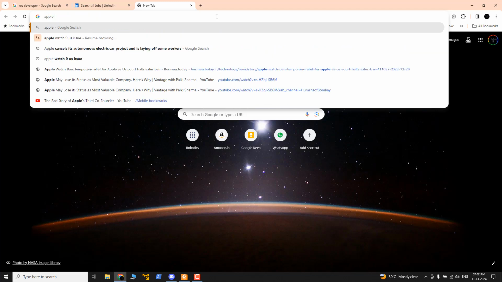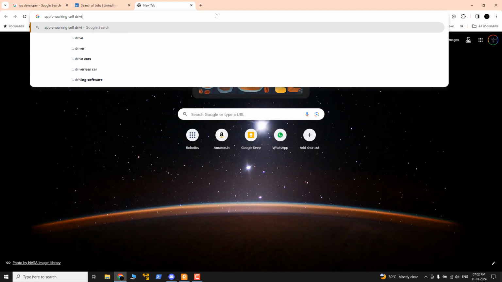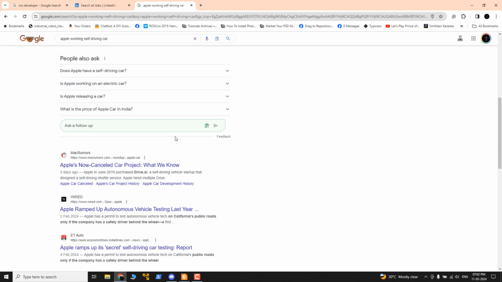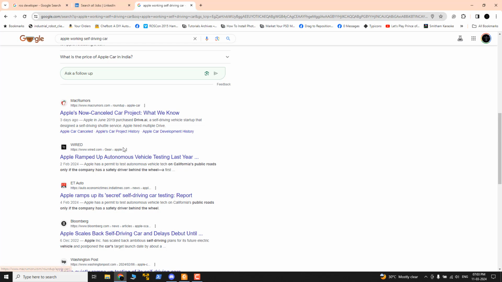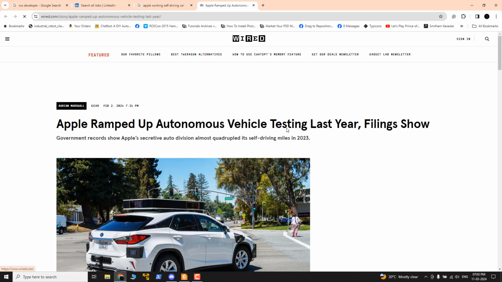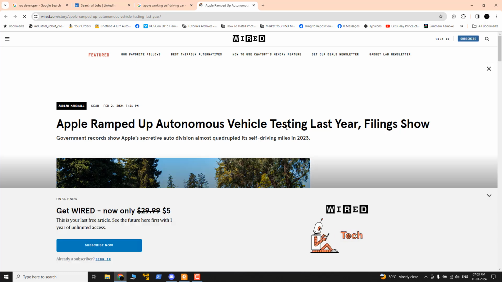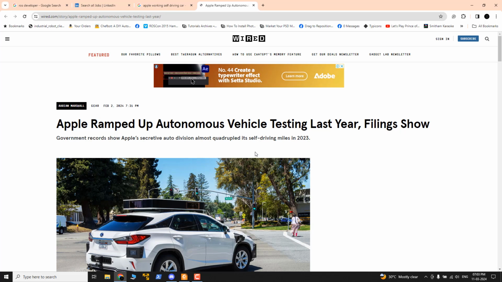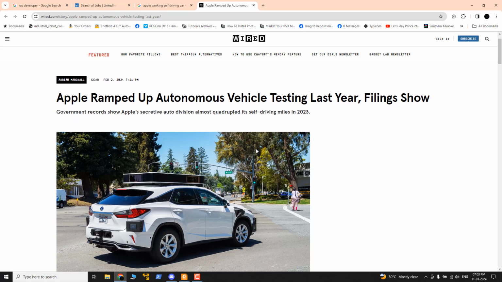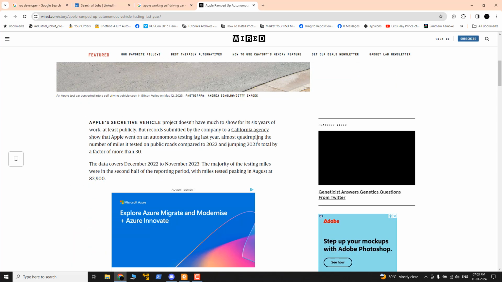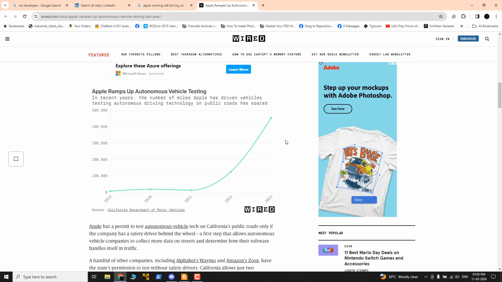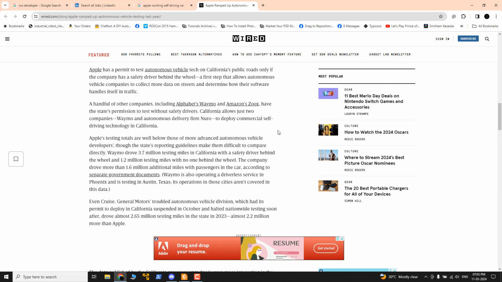Because, as you know, Apple was working on a self-driving car, and maybe I can show you that. So it's actually cancelled. I will say this is not a good thing for self-driving car technology, because Apple is one of the leading tech companies in the world, and they had this autonomous vehicle project, and last month they canceled it. That does not completely mean that autonomous technology is going to burst or stop, but what I am saying is that it is difficult to survive in this domain.